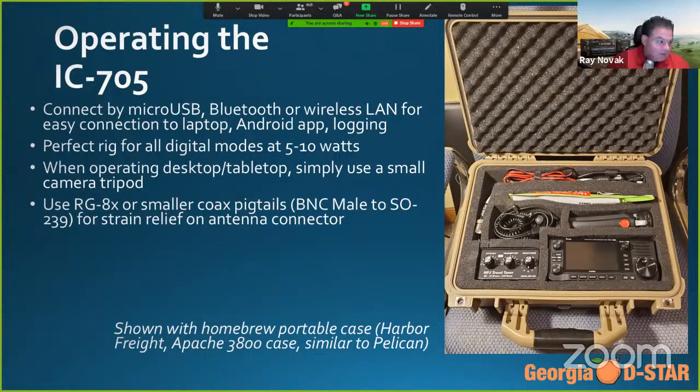Hey, John. Yes, sir. That's a beautiful case that adds a lot of weight to your package. You should really take a look at Ham Radio Crash Course's What I Found in My Backpack video with the IC705 and the LC192. You'd be very surprised what all he got in that thing, as well as the top 10 items that all people should have for emergency situations. And it will save you about 15 pounds.